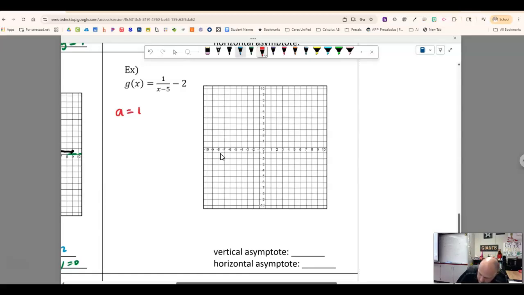Just really nothing too crazy, but we have finally an H value paired with a K value. So we have both the translations horizontally and vertically. So vertical asymptote is 5. I'll go ahead and graph that. So there's 5. And our horizontal asymptote is -2, y equals -2. Yes, please write the x equals 5 and the y equals -2. So there we go. There are our asymptotes.